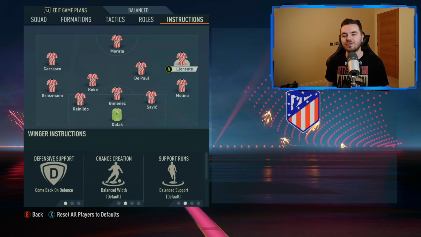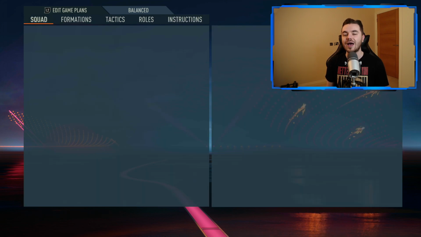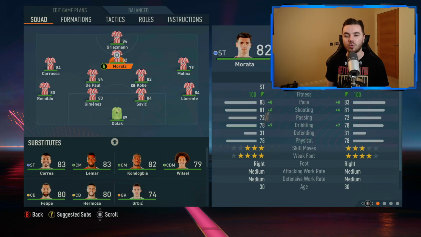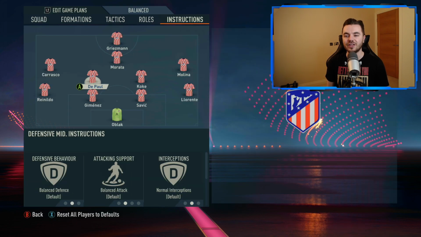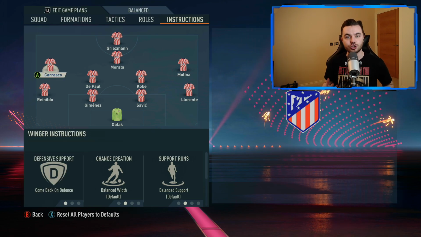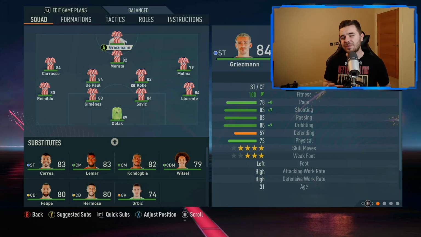But at least with the wingers, and also if you do happen to be playing a central attacking midfielder, let's say you're playing a 4-2-3-1 wide, then make sure that all of these guys are on come back on defense again to get them tracking back. Right then, that just about rounds it off for my tips for defensive tactics.